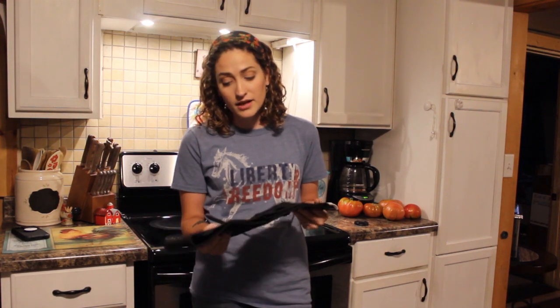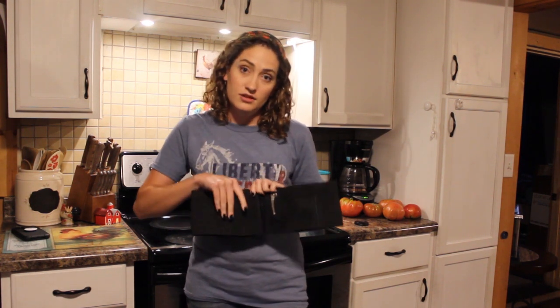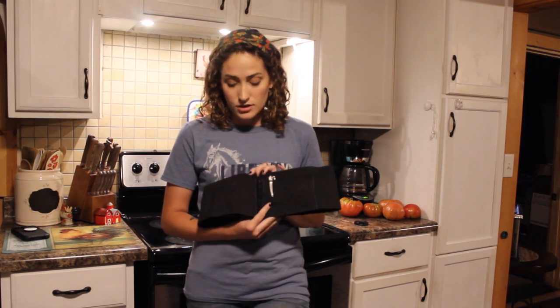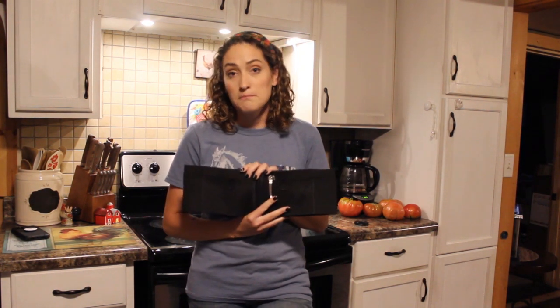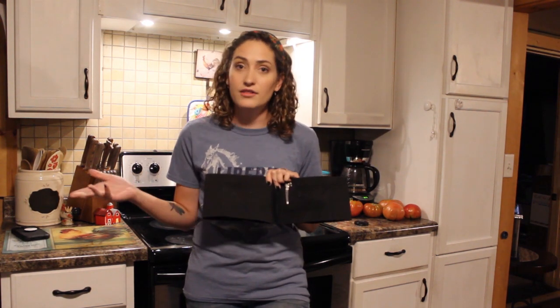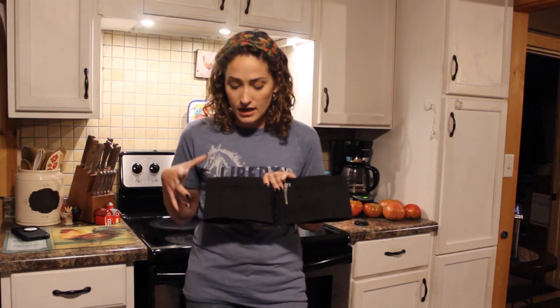The thing that I like about this is I have two choices. I have my Taurus 9mm G2 that I can carry in here, and it fits totally fine. It does stick out a little bit at the top, but that gives me the ability to grab it easier. I also have a Taurus 380 — that one is smaller, sleeker, slender, and it just slides down in there. So if I'm going somewhere that I want it to be more hidden, I will pick the 380. If I'm out and about shopping, I might pick the 9. It's kind of personal preference. In picking your belt, keep in mind your gun size because they do come wider depending on how big your barrel is.